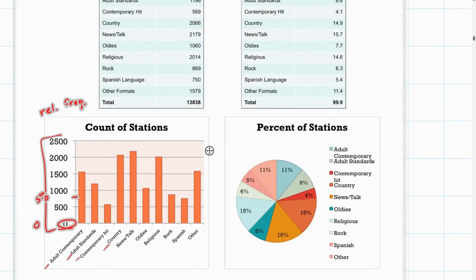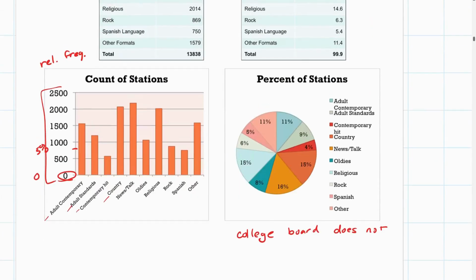The College Board does not think pie charts are better than bar charts.